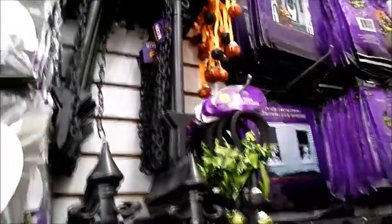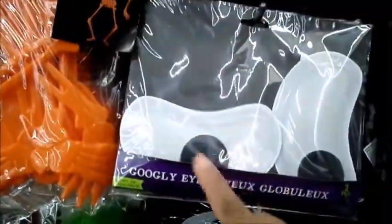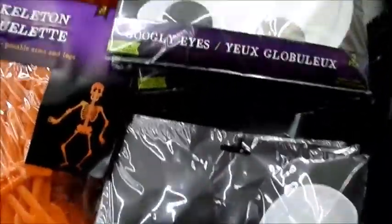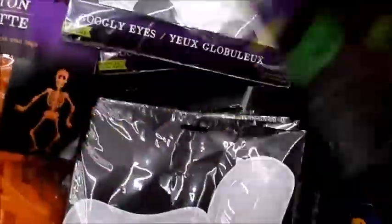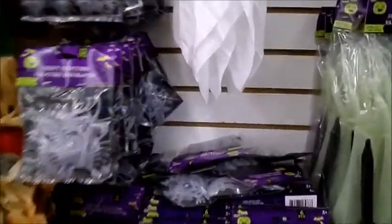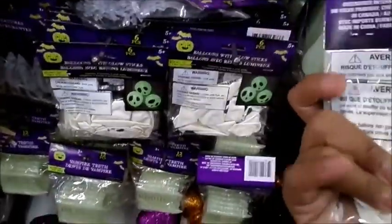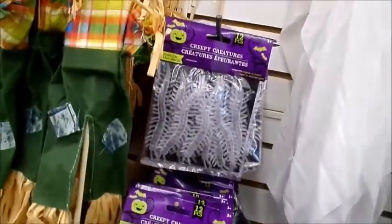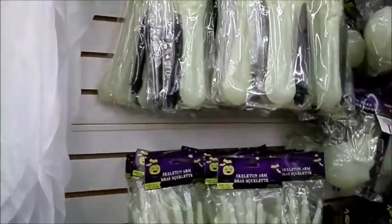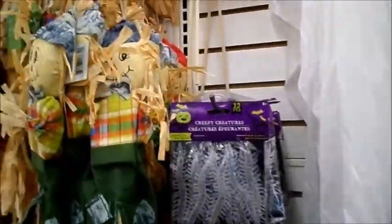They have these really interesting stake-type pieces — I think they might connect together; if you guys know how that works, let me know. They have different window clings, light-up door covers, more window clings, and the big googly eyes — you can make really interesting scary-looking faces on your trees and doors. There are balloons with glow faces: six balloons and six glow sticks so they glow inside. They've got creepy glow-in-the-dark creatures. This is like the ultimate place for teachers to come and do little gift bags for your kids.